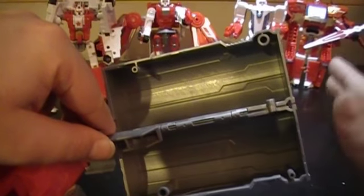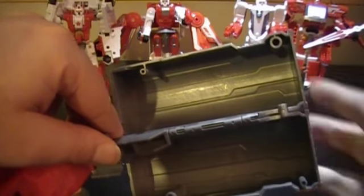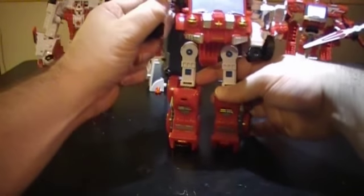The deluxe version, again, the smaller version, has some cannons or missile pods. I don't remember quite, but they have stuff in it. But this one is completely empty, which is kind of a letdown. But yeah. And now we have the leader, which is not Hotspot.